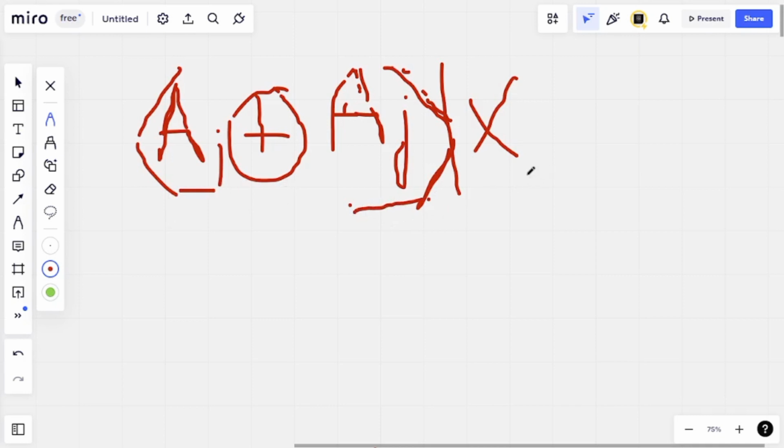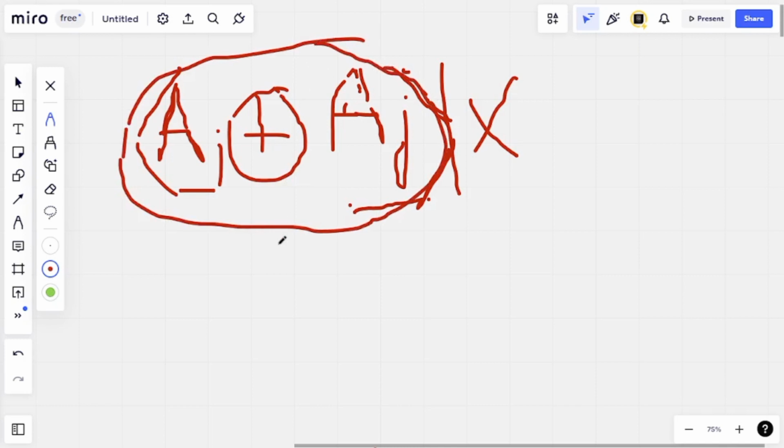And if this quantity becomes odd, then the result of this quantity, regardless of being odd or even, would definitely become odd. That's quite sure for us, I guess.